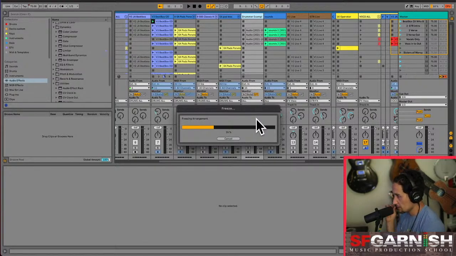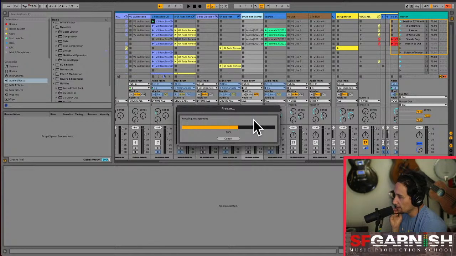So we're getting closer. Look at this. It's already kind of in idle mode. It's at 10%. I saw it before at like 13 to 15%. And then when we play this next time, we should be doing a lot better because we have all of these frozen tracks. All right.